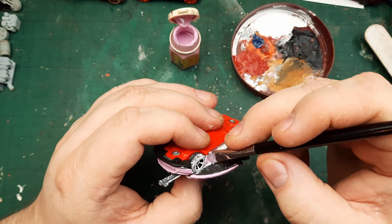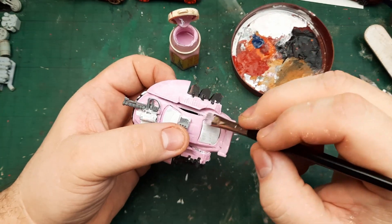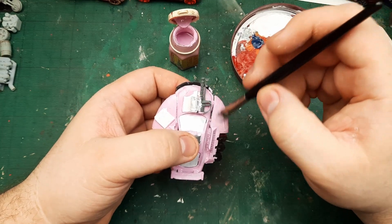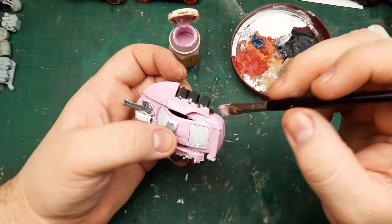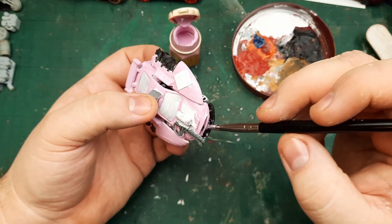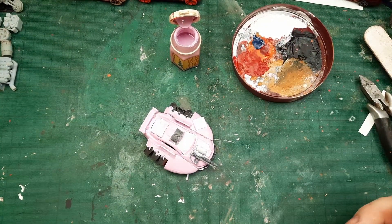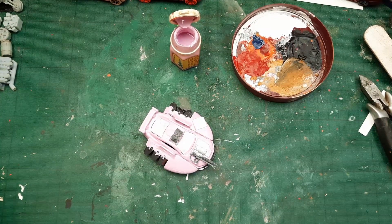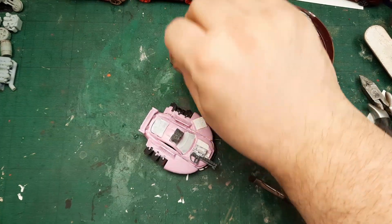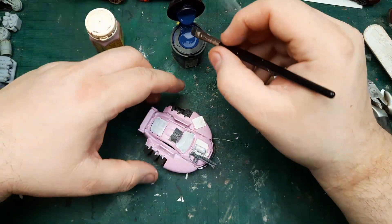And now you can see those 3D printed pieces for Necrons do come in handy. I like how this old pink paint covers the white — it's very nice, chalky, and pastel-y. Of course we know cars should look more gloss, but for me this is just perfect. The ladies found a chalky paint and just used it to unify their team somewhat, so that works for me.